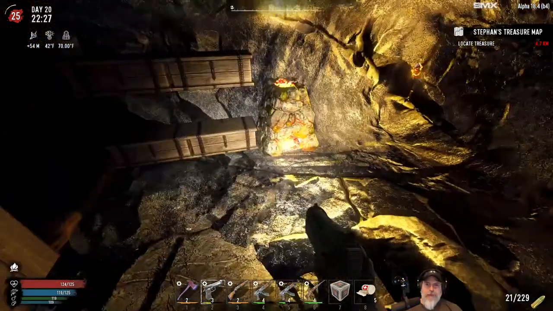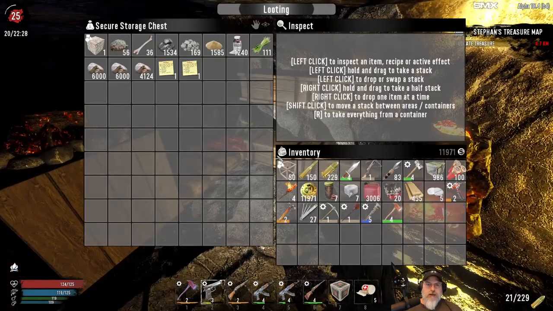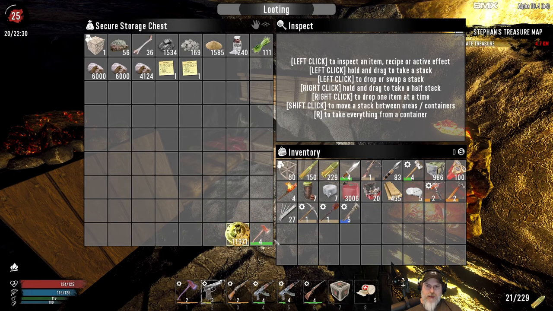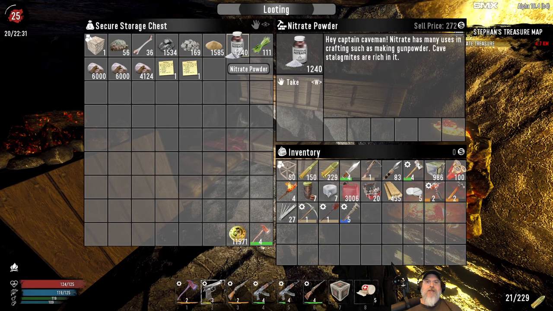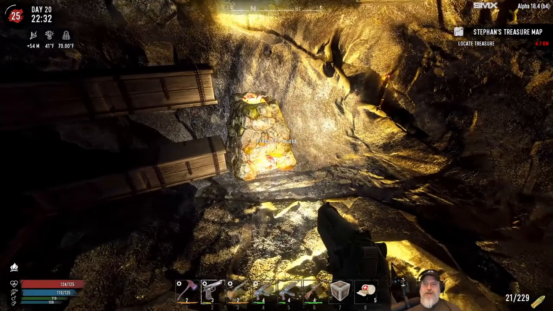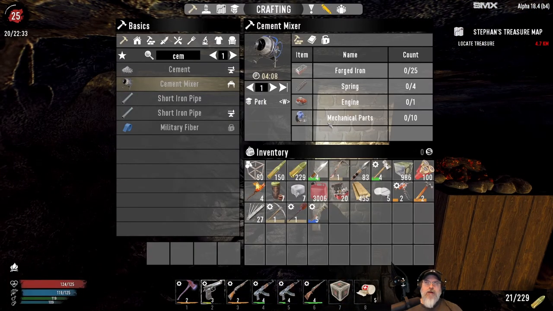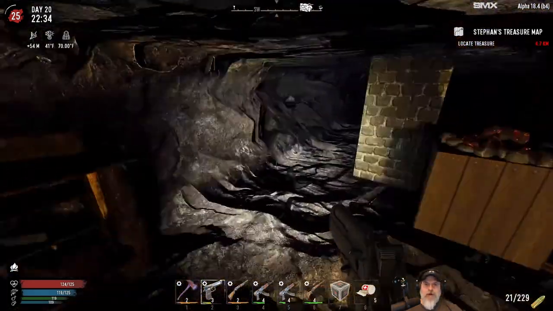So, let's put this in here. And I'm just going to put my coin in here for now, too. We'll sell that later. I still have a decent supply of nitrate and coal, even after all of the gunpowder that we're making. So we're in great shape with that, too. I think what we're going to do, we have to go to the barn to do that quest. So the chances of us finding a beaker in that barn are almost nil.